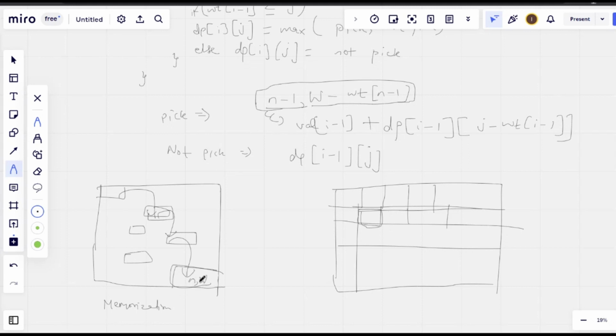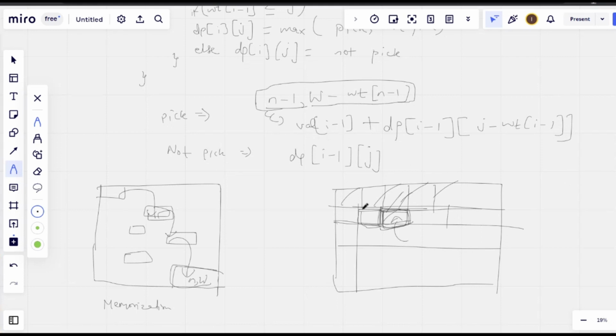So the call stack memory is saved. When I'm getting the answer for this one, I know I will be using the values from here. These values are the ones I'm going to use. For example, if I'm computing the solution for this subproblem, then I will use only the subproblem answers which are already known to me.